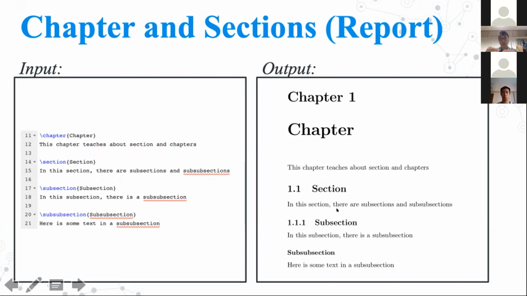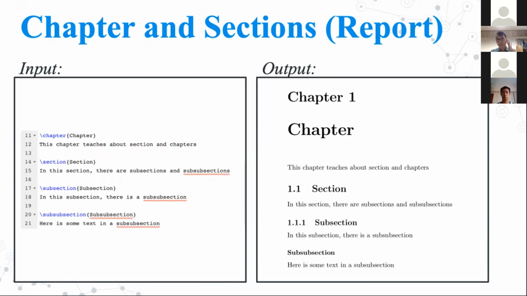Then you have subsections. So in between the section, there's another layer, subsections. So then you can type whatever you want. Then after that, there's also subsections. So basically in subsections, you notice a few things. First of all, your numbering disappears. So you'll find that there's no more numbering. It's just a bold text as a header. Then you can type whatever you want. This is for reports. Okay. So this is what's chapters, sections, subsections, something like that.